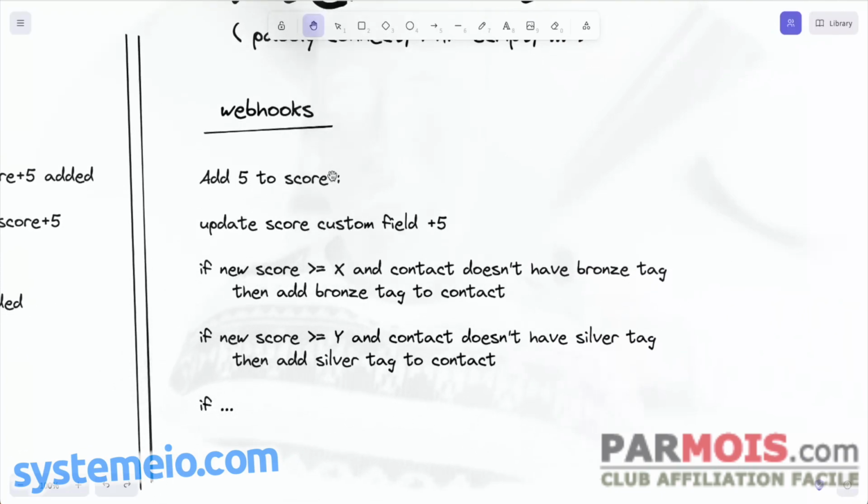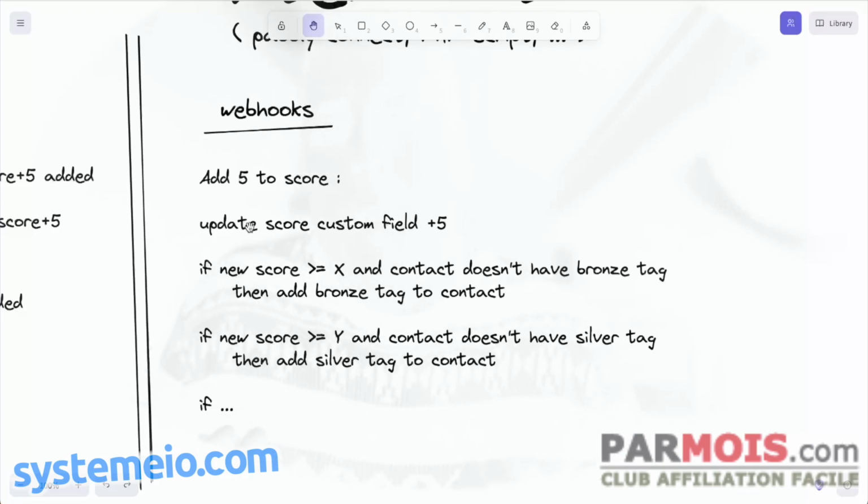Simply, when this webhook is called, SystemeIO sends the contact ID, so we know which contact has this score plus 5 tag. With this contact ID, we can call the SystemeIO API and update the custom field score.